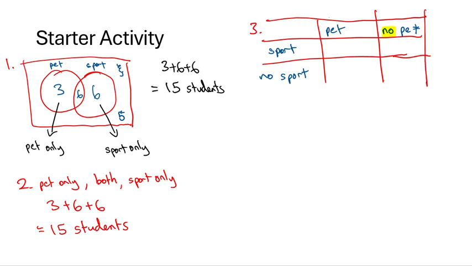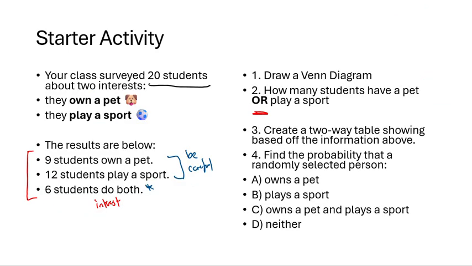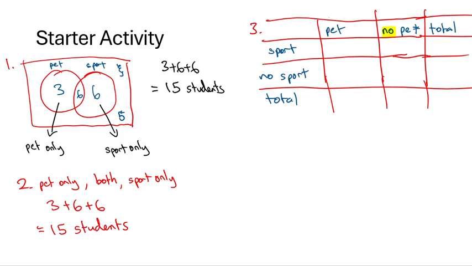Now, this is the basis of setting up your table so far. Total. Let's just finish filling it out just to make our lives a bit easier. Great, just like this. Now, you can use the information from the Venn diagram and just transfer it directly over, or you could just go based off this. But because we already have the Venn diagram, it's actually easier to do it that way.